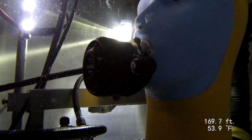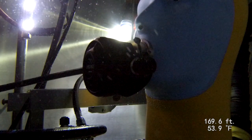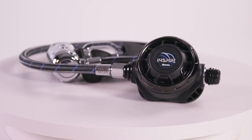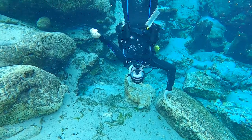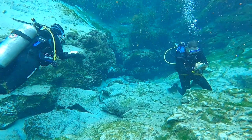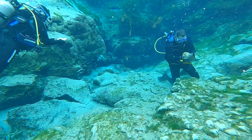The Inspire gave an excellent performance on the breathing simulator, and consistently had some of the lowest work of breathing scores in our test. In the water, test divers described air delivery as super smooth and no abrupt on-off — breathing feels natural. The reg scored excellent for ease of breathing in normal and head-down positions, very good for ease of breathing face-up, and very good for dryness in all positions.